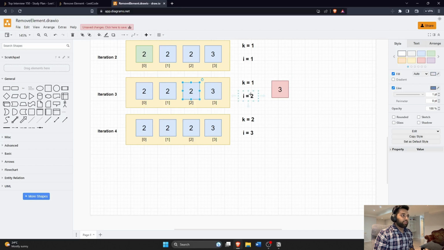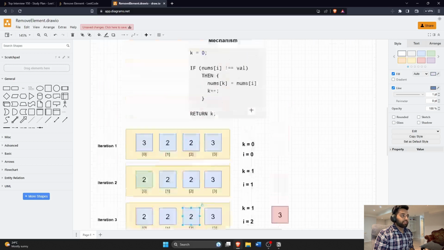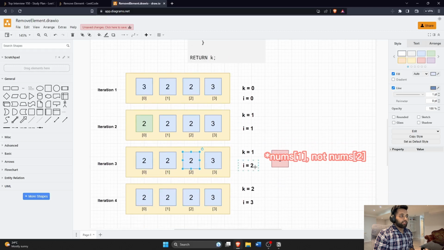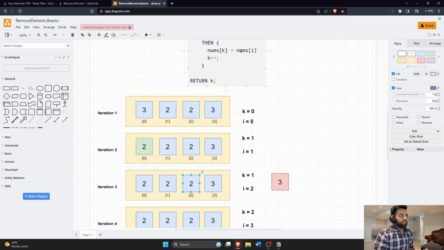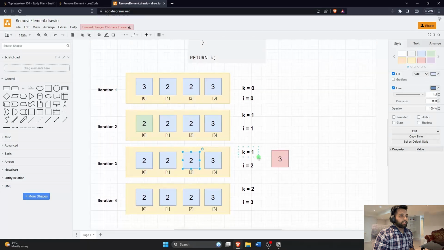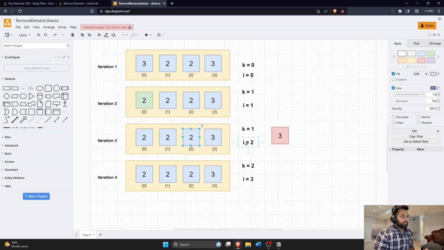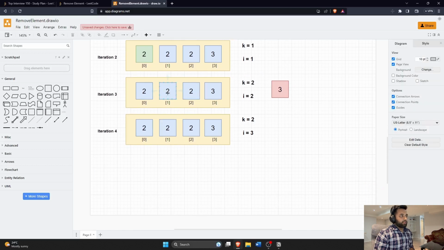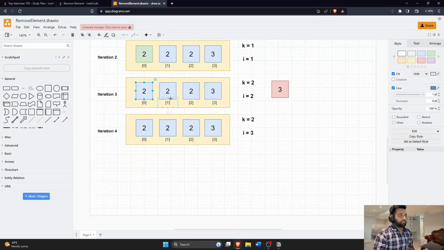Hence, we have to change nums of k, that is nums of 1, with nums of i. The value would also be changed and we'll increment k by 1. Actually, we have to make the change, but all the values are 2, so it's not visible.